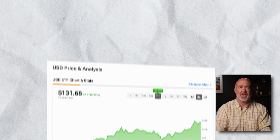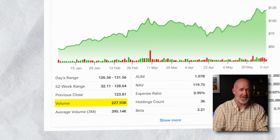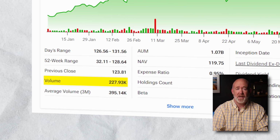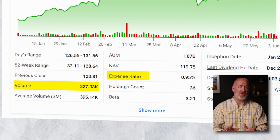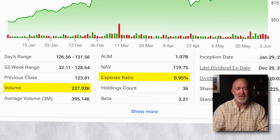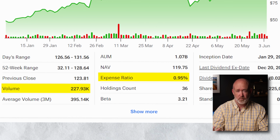$150,000. Now let's look at the technicals, where the volume is quite a bit less than the prior ETF, so the liquidity is lower if you need to sell it in a pinch. The kicker is that the expense ratio is at 0.95%, and with a highly managed fund, the expenses will tend to be higher, which is what we expect.